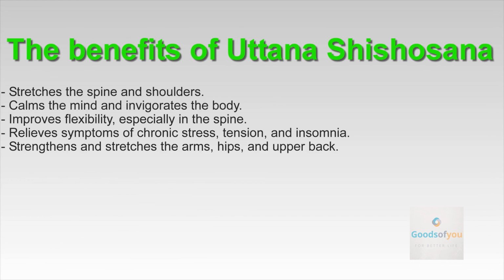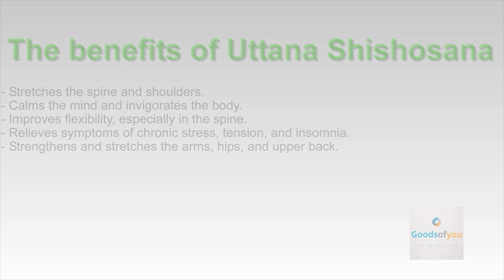The benefits of Uttana Shishosana: stretches the spine and shoulders, calms the mind and invigorates the body, improves flexibility, especially in the spine, relieves symptoms of chronic stress, tension, and insomnia, strengthens and stretches the arms, hips, and upper back.